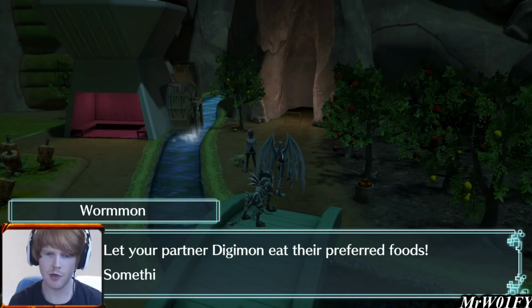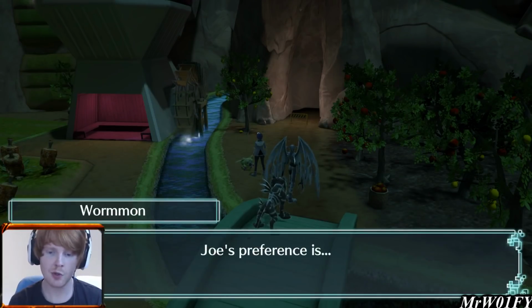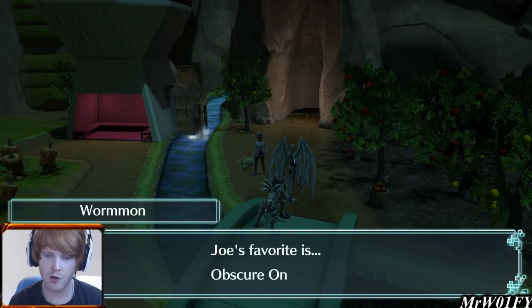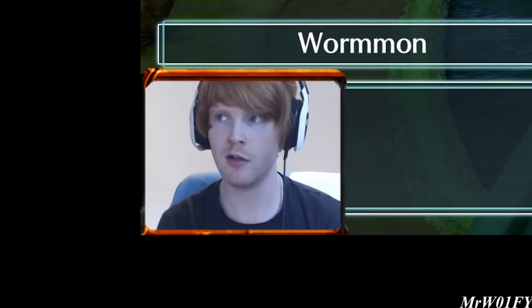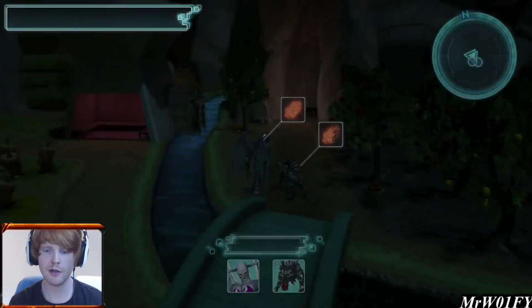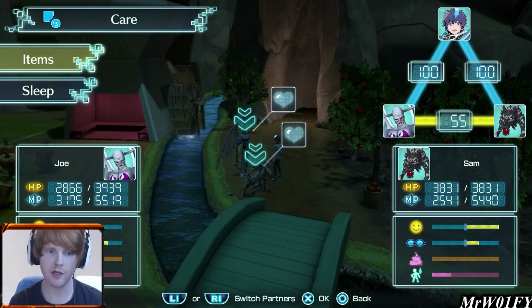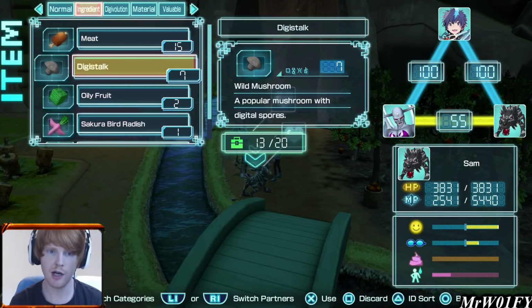And it's, wait, what? Did he say his favourite is an obscure onion? What the fuck? Sam's preference is meat, that's fine, we know that, absolutely easy. And Joe's preference is fruit. Joe's favourite is an obscure onion. Now, an onion isn't fruit, right? Like, what the fuck? I'm confused. If I go into here, we actually had some obscure onions, but the last time I gave him an obscure onion, he didn't seem to take to it very well, unless I'm mistaken.